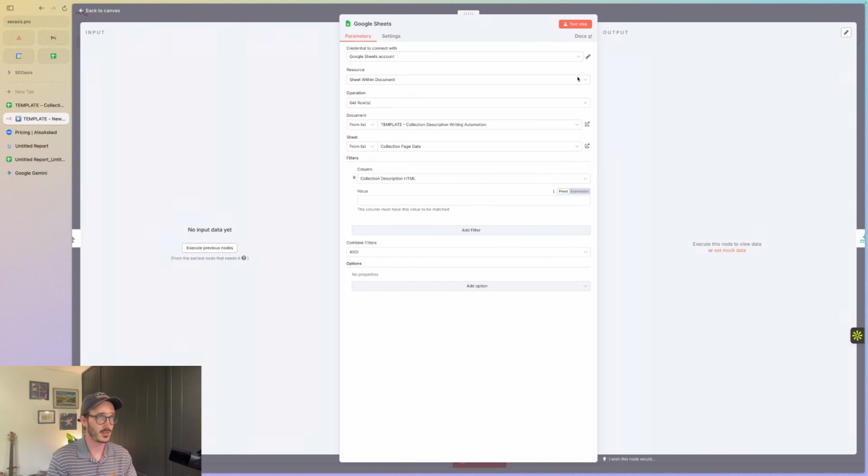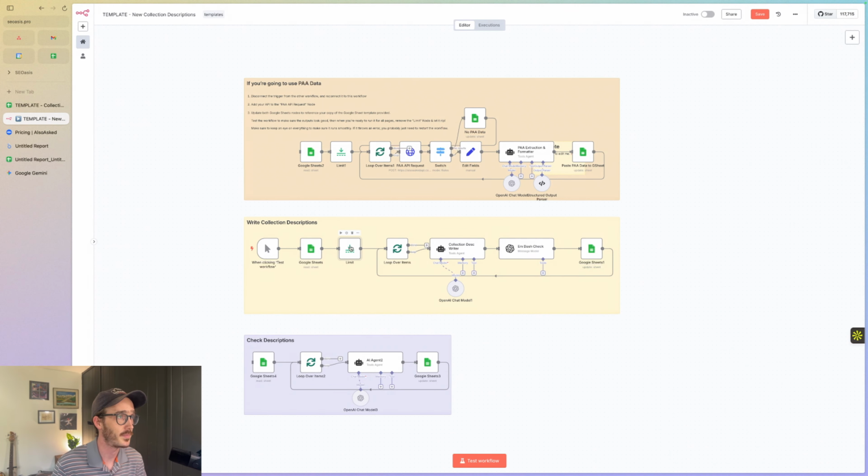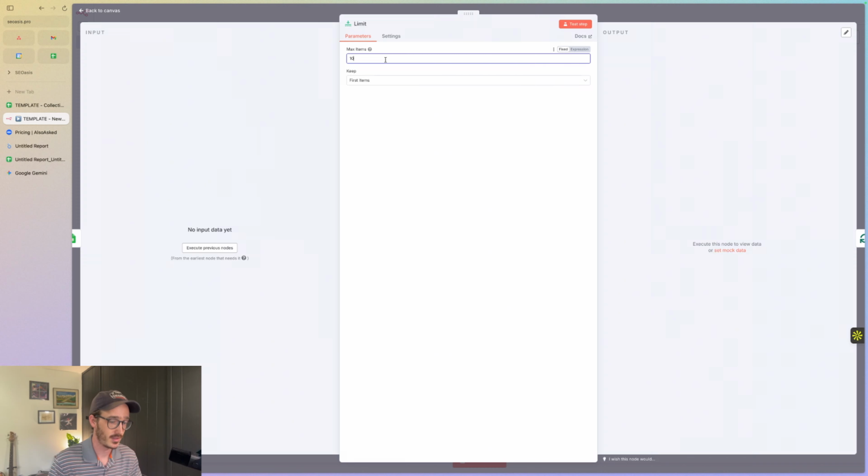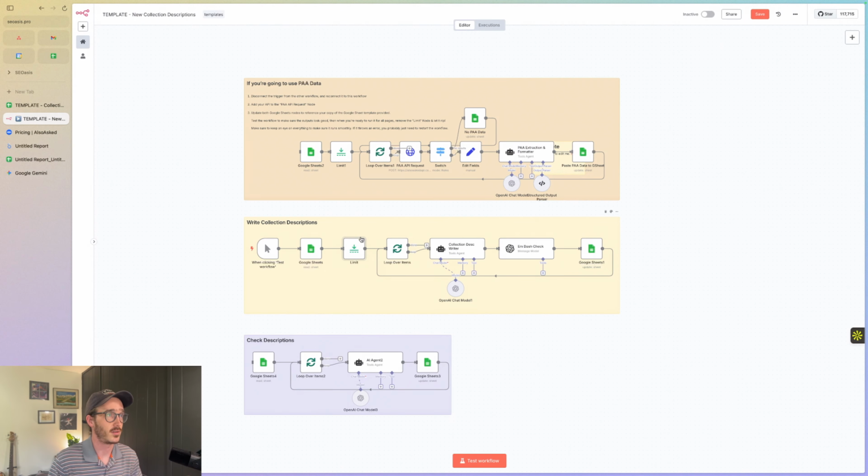HTML is blank, so just leave that blank. And then keep this limit on here for 10 or 1, so you can run the automation one by one at first. Make sure the output that you're seeing looks good to you, and then you can tweak it a little bit, and there's space in the prompt here for you to tweak it based on the outputs that you're getting, and you give it custom instructions specific to your brand, right?